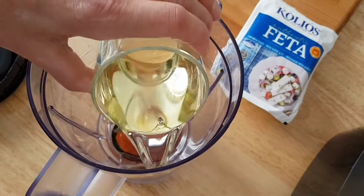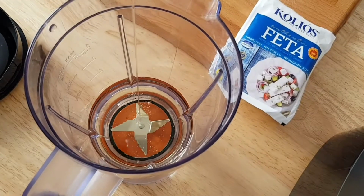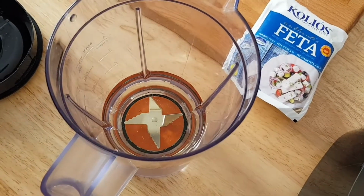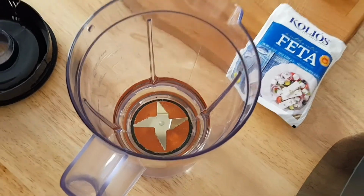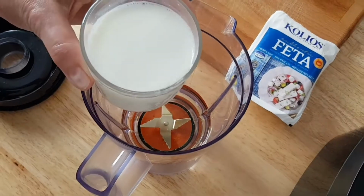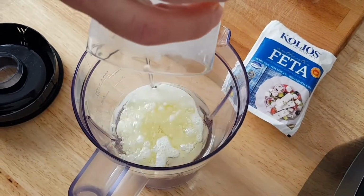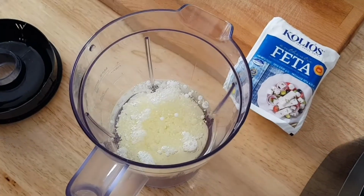First, I'm going to prepare the Borek sauce. We need 1 cup of oil, 1 cup of oatmeal, 1 egg, 1 tablespoon of bicarbonate, and 1 cup of sparkling water. And then blend all ingredients together.